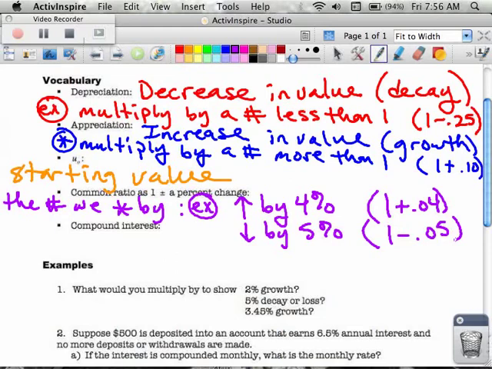And compound interest, years ago, like hundreds of years ago, people would just keep their money to themselves. So they'd have some silver or gold, they'd never put it anywhere, they'd keep it on their person or in their home. And then, of course, with the advent of banks, what banks do is they take your money, they put it into an account, and they invest that money. And in return for you giving them your money, they pay you something called interest. Which means, for example, every year, if you leave your money with me, maybe $100, I'll give you 2% interest. That means I'll give you $2 just for leaving your money with me. You can take it anytime you want to, but I'm going to pay you to leave it with me.